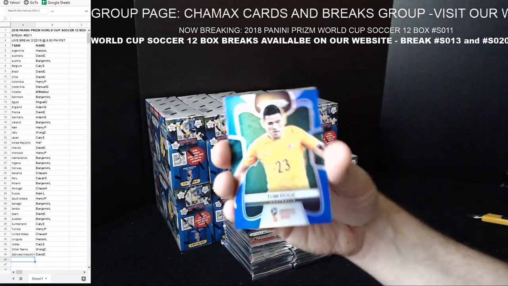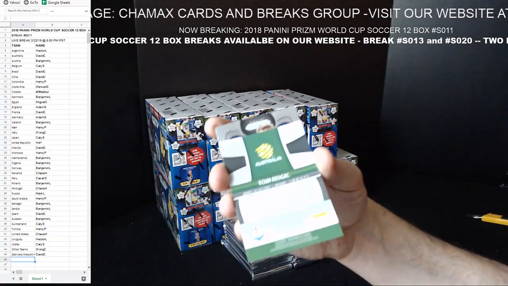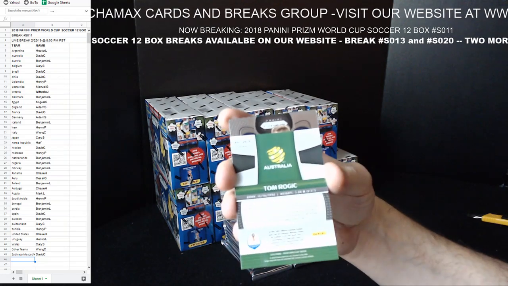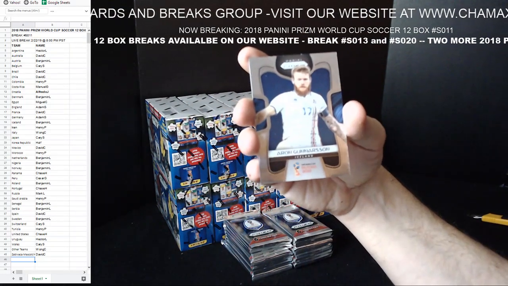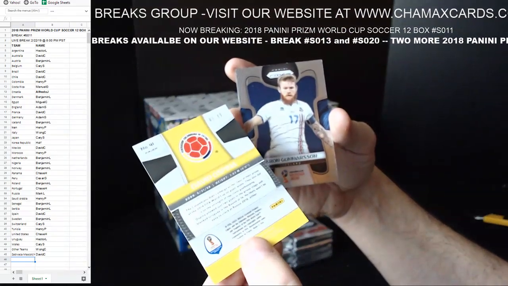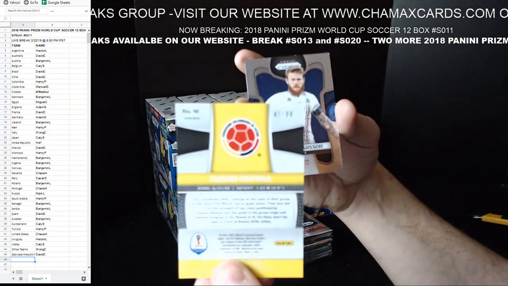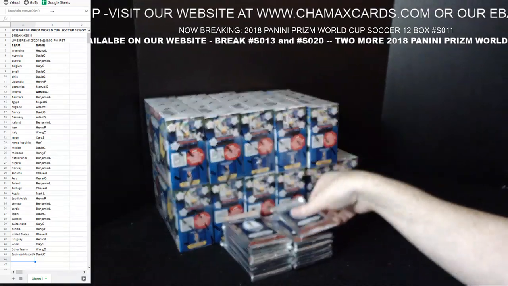Tom Rojek, Australia. It's one of the blue parallel cards, I think. That's numbered, yeah. 162 out of 199, right there. And I'll go back to that last card because that was numbered as well for that first pack. That was David Ospina from Colombia. That was card number 47 out of 99. I like to tell you the card number so then you know when you get them, it was the correct card.